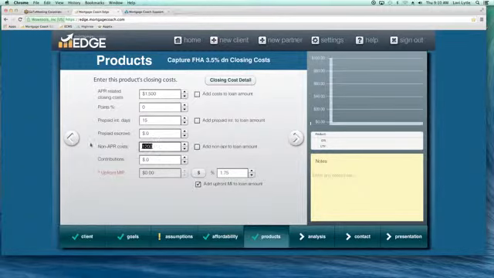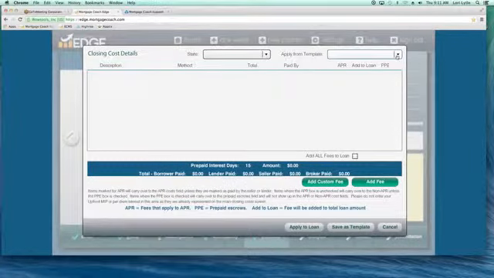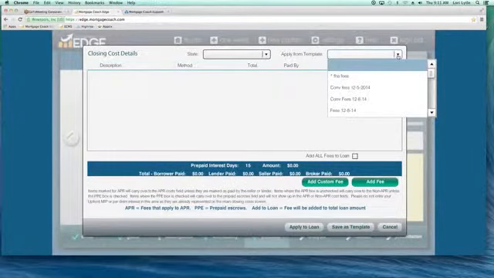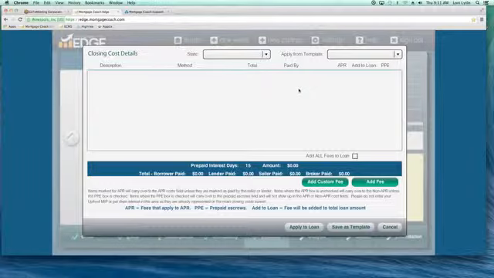I've talked to a couple people, like Josh Metal a couple weeks ago on his coaching call. He does just lump sum fees. He doesn't really get into the closing cost details. So it depends on which way you want to go. You can enter, say, you normally estimate about $1,500 in APR fees, another $1,200 non-APR fees. You could just bulk sum those in here just like I have done here.